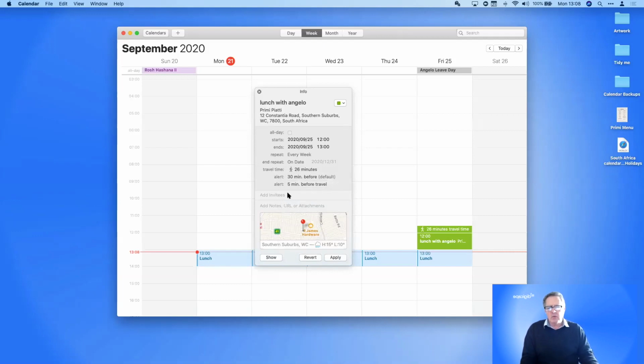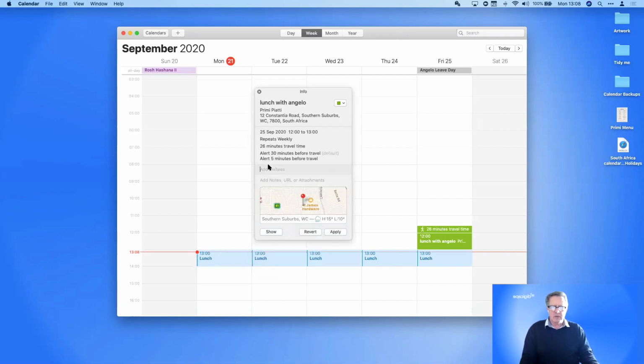So now I want to let Angelo know that he's invited to this meal, because otherwise it's just going to be a quiet little meal with me. So I'm going to add Angelo's name in there, and it looks up all the ANs. I'll go ANG, it's narrowing it down a little bit. So I'll go to Angelo and I'll add him as an invitee. It hasn't been sent yet because I haven't clicked the send button.